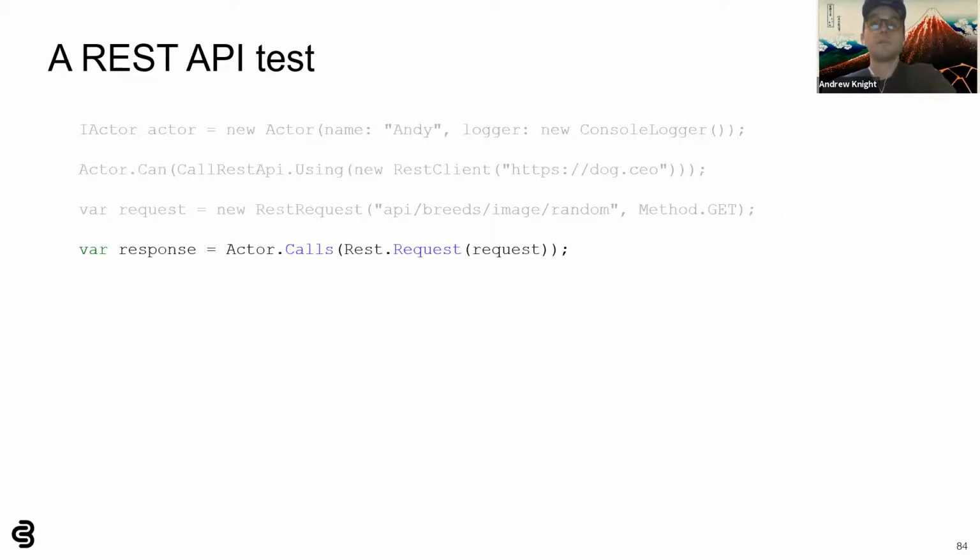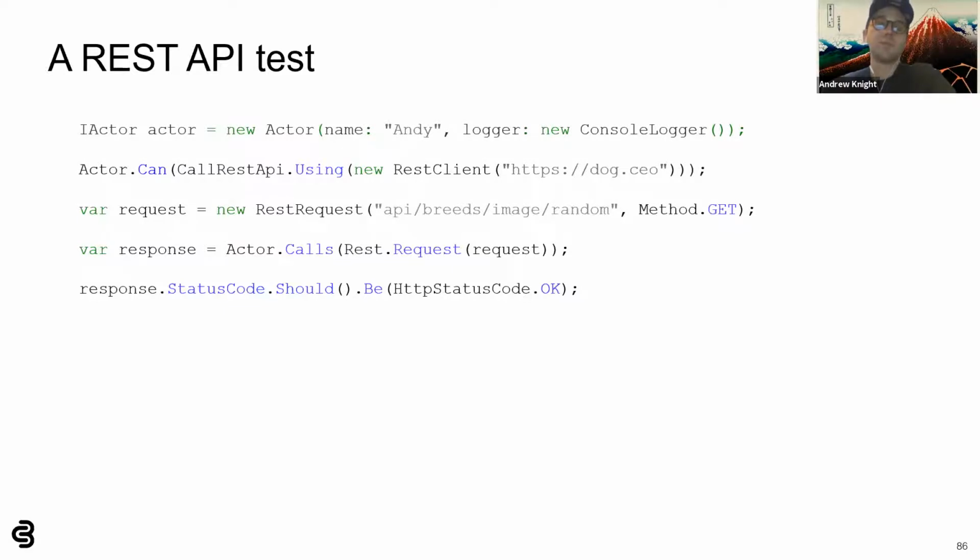And this request will hopefully get a random image of a dog. We can check the response object for the response code and other data. Here, we're making sure that the response code is HTTP 200, which in the .NET library is HttpStatusCode.OK.